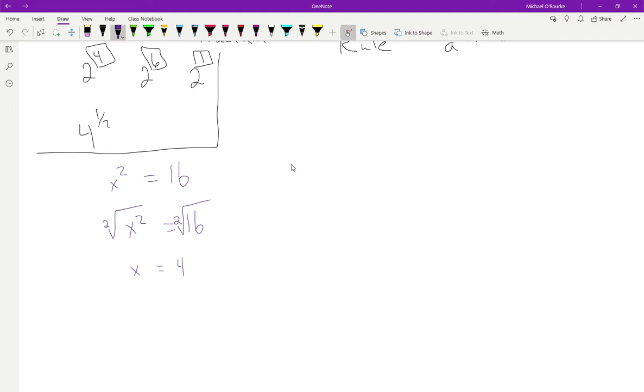Now, if we go a little further, if we go x to the 3 equals 27, if we want to find out what x is, we don't take the square root, we take the third root. If we have a calculator out here, you can find your third root. It's up behind here. I'll hit shift, and it brings out the third root, so there's a little 3 in there.